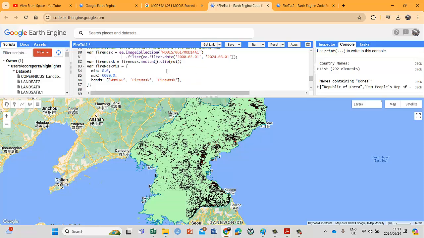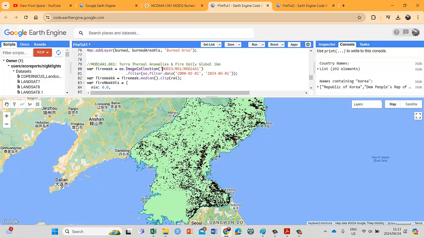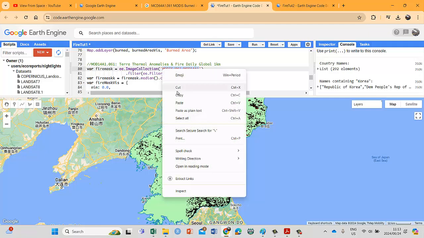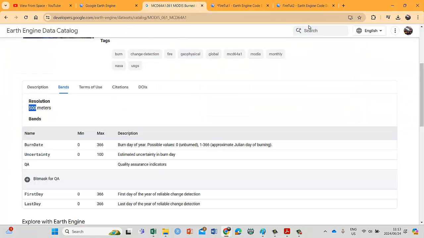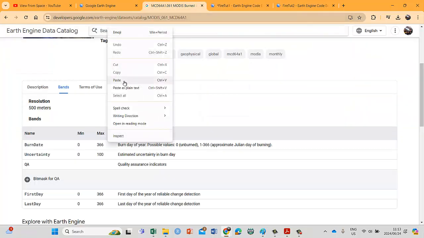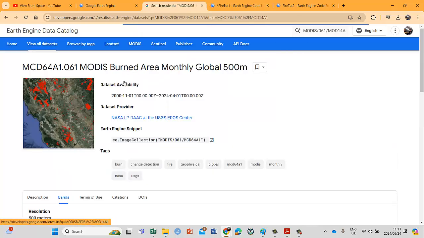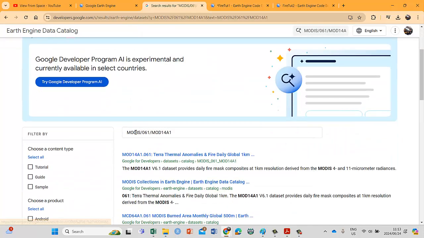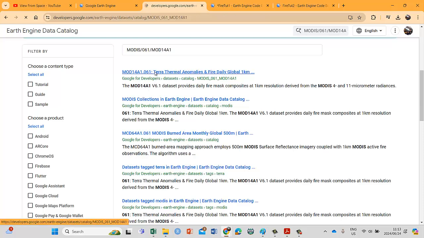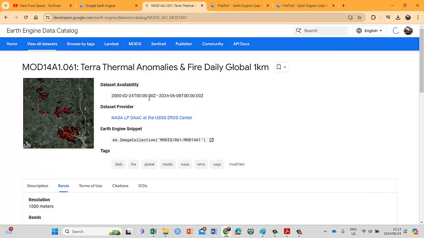So this is the last one that we're looking at, which is the Terra thermal anomalies and fire daily. So let's copy its identifier. I'm going to go to search, paste it in. Let's see how that one looks. Also 2000. So except for the first one, the last three, the subsequent ones, they're all from 2000 to present.